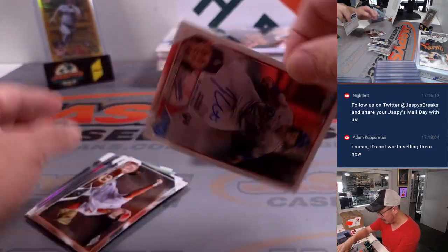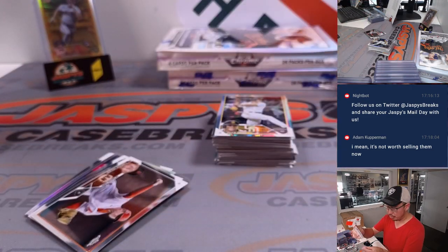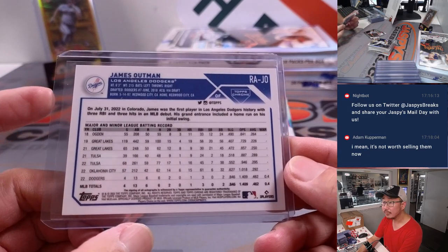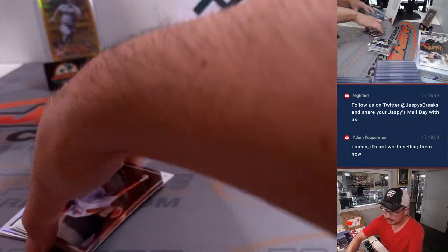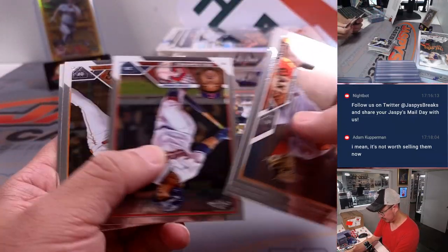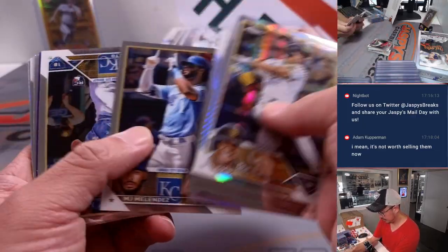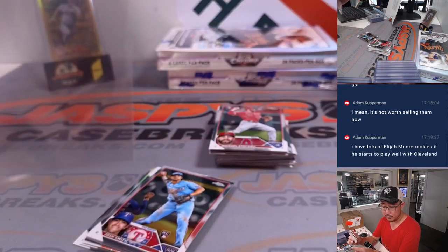And there's a James Altman autograph. Nice. Little Dodger Joe mojo for Lorenzo. And last spot mojo as well. All sorts of mojos. All sorts of mojo magic happening here. Nice. Got a Bryce Turang to 299, purple speckle. That's for the Brewers, that's gonna be for Spencer.